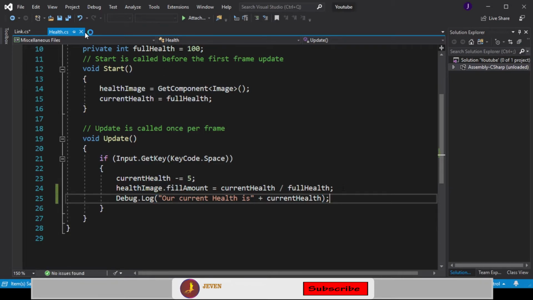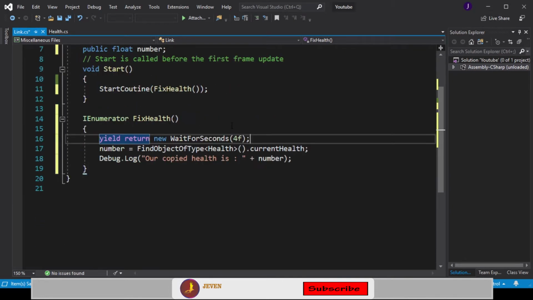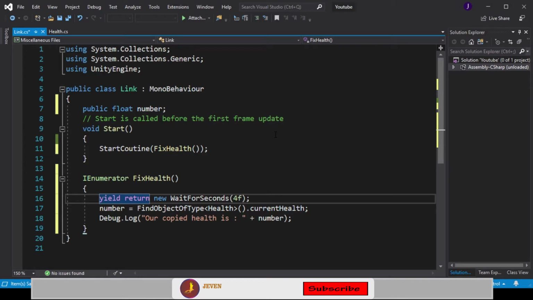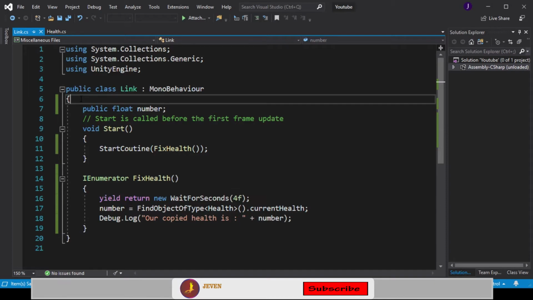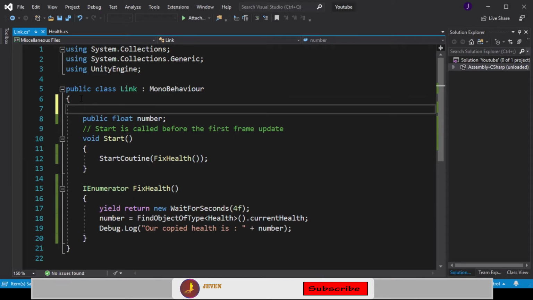Alright, so let's save this and go back into the link, and we need to also save this the way it is. But then I haven't really made this singleton yet, so I'm going to do this now before we go further. So when we go into Unity, we just start setting up other things rather than this. Now, for me to do this, what I need is to make this public, static, and this is going to be link, and I'm going to call this instance.